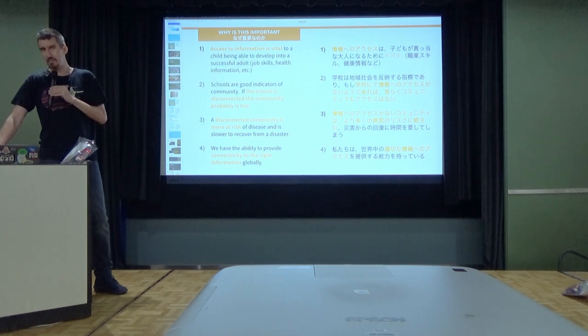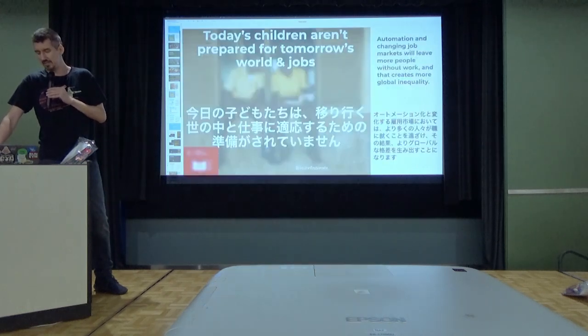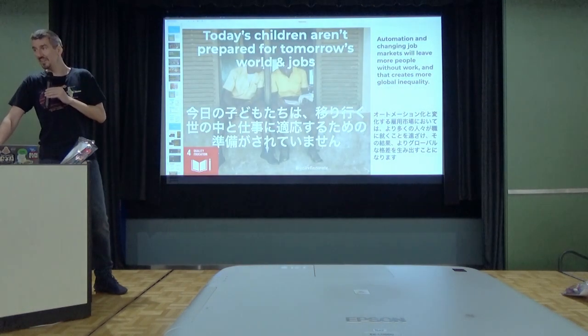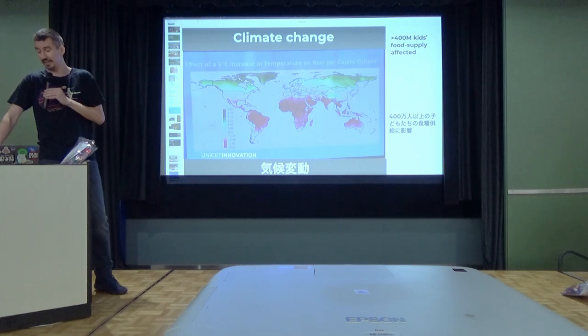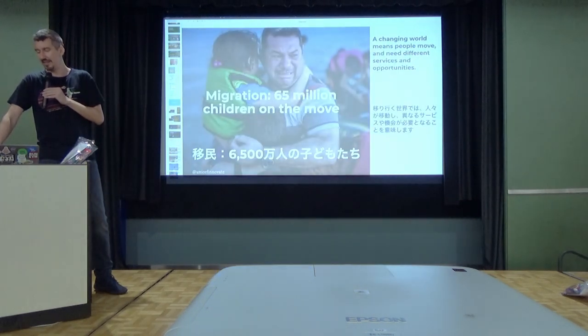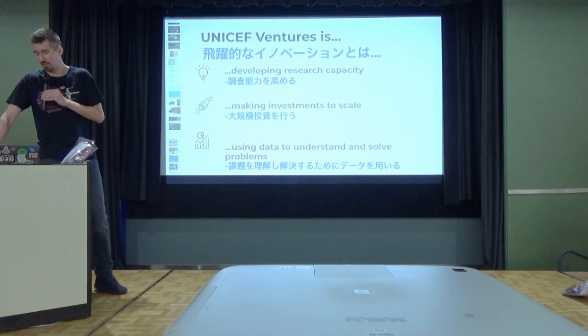So the end of this is redemptive in a way, even if you do stage a revolt, because we're going to look at some solutions for how we prepare for the jobs of the future, how we start to get in front of some of these pandemics that are spreading, how we monitor things like climate change where they're not happening in urban environments, and how we start to deal with people who are stateless, who are disconnected, who are immediately out of the whole informational context that we're working on.